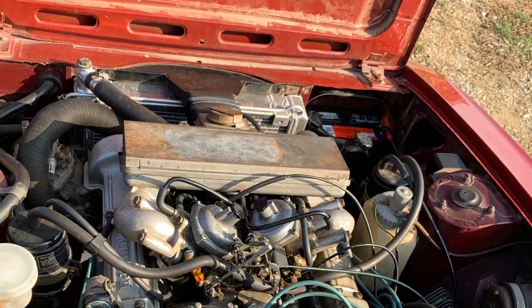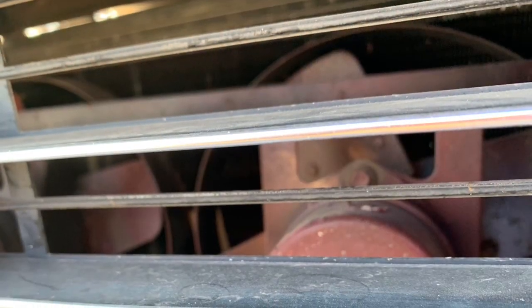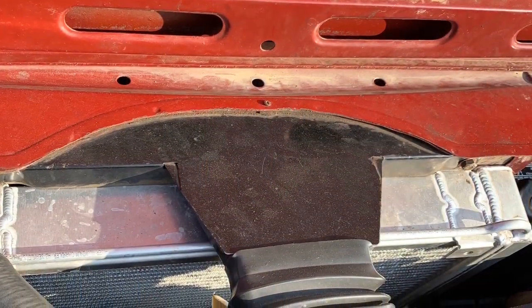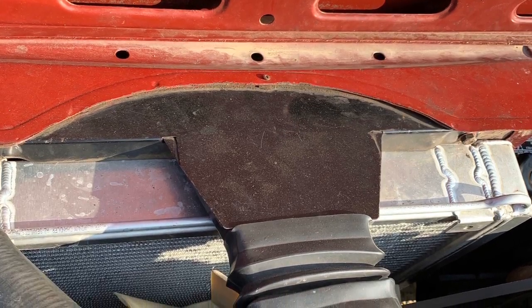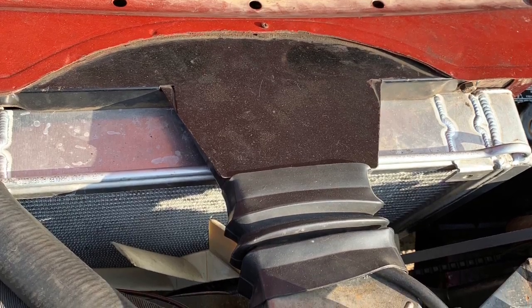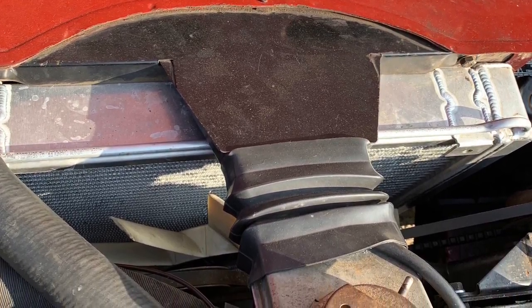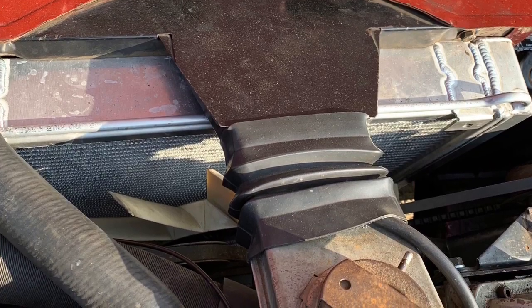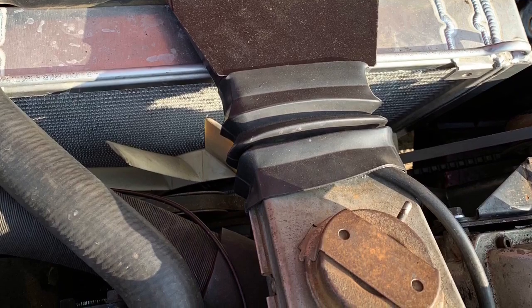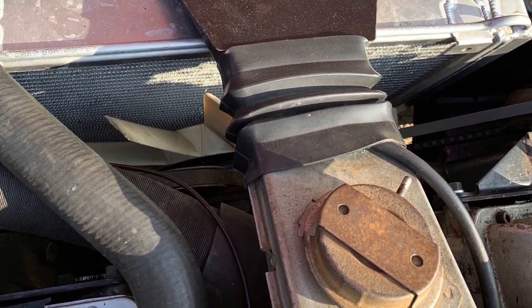In front of the radiator, you can see a second radiator for the air conditioning system, with the two fans sitting in front of that to help cool the refrigerant, and all electrics and fans work perfectly. There's a thermostatic valve sticking out of the radiator that connects vacuum pipes to the carbs, and when the car is in park and idling, the valve detects the coolant temp, and if it rises, the vacuum pipes will activate. We do know how, and perhaps I can do a separate video on that at some point, and the carbs will raise the idle speed, so hopefully to speed up the fan and cool down the coolant.